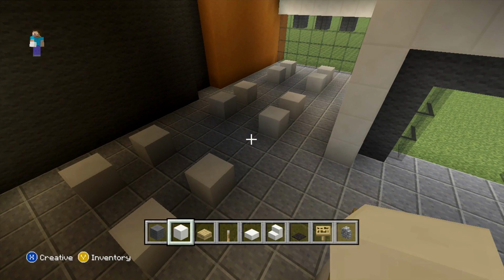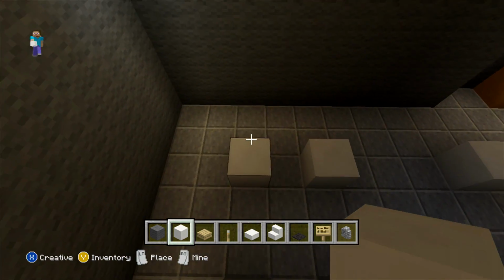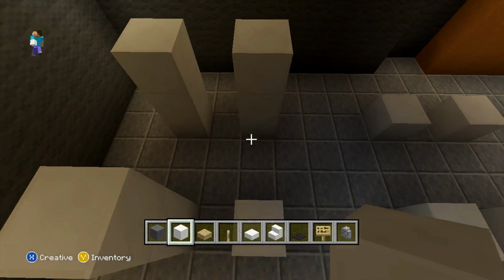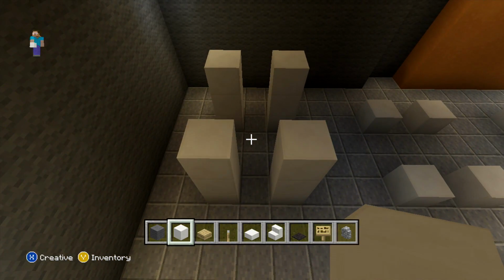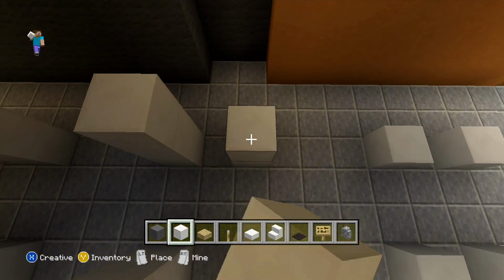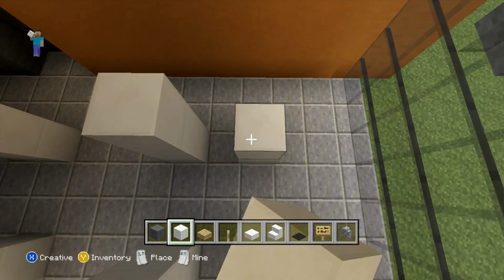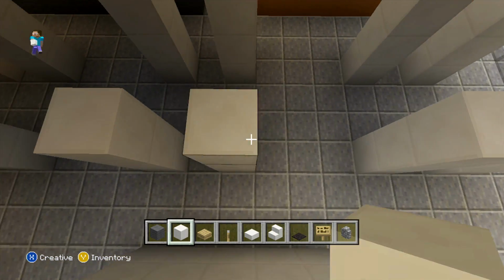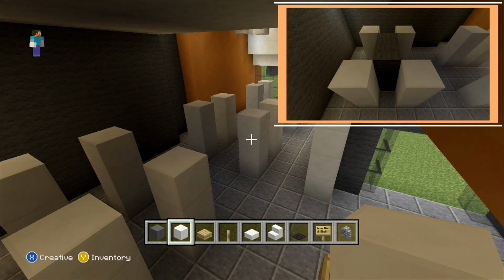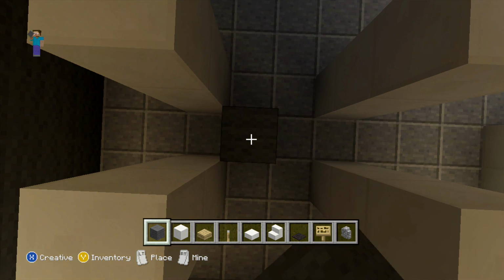So what we're going to do now is extend up all of the quartz blocks we just added, up another 2 more blocks. Then what we're going to do in between each of the quartz sections we just added, in the middle of them we're just going to place 2 pillars of grey wool, and again just extend them up so they're 3 blocks high again.